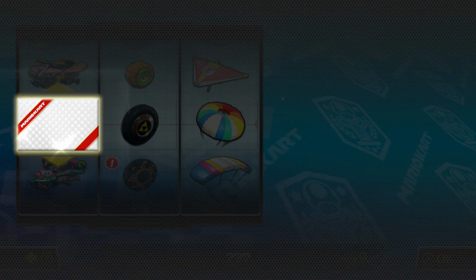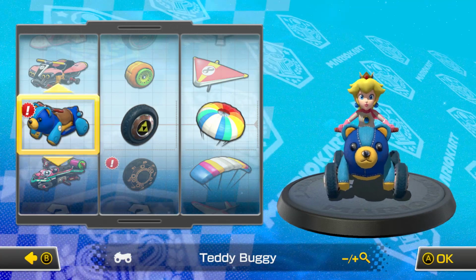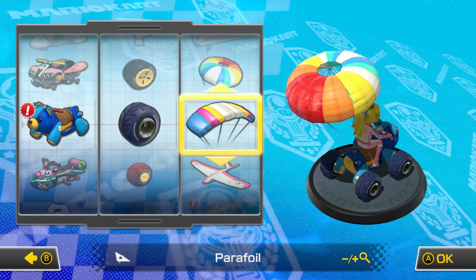We also unlocked a new cross episode, and what did we unlock? We unlocked the Teddy Buggy. So we're going to go ahead and use this Teddy Buggy since we just unlocked it last time, and we'll go ahead and use the Monster Tires with the Parafoil.